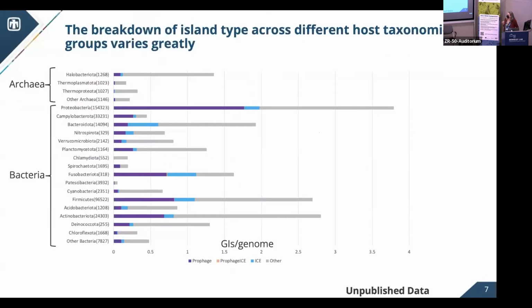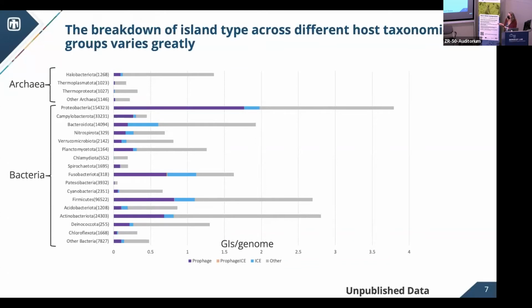And then we wanted to further investigate this, so we broke this down into bacterial taxonomy by phyla. We can see that this is very different across the host taxonomy. To give everybody an overview of this, prophages are all prophages that are found. We have these things that are tandem, so half of it looks like a prophage, half of it looks like an ICE. We cannot tease them apart yet.